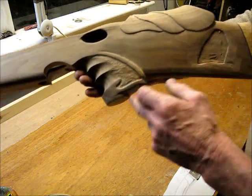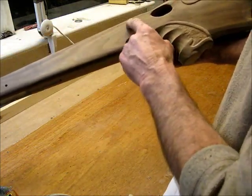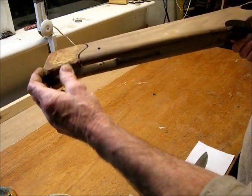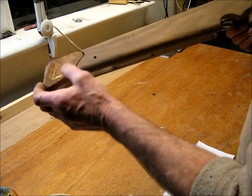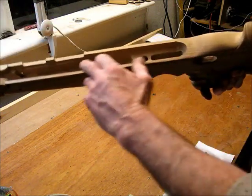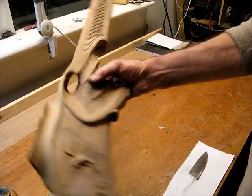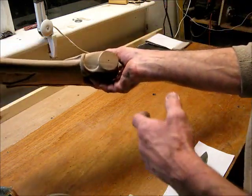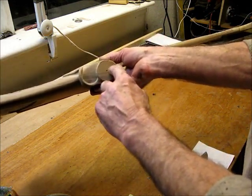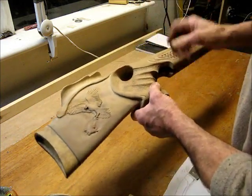The cheek piece is almost finished — it still needs stippling and finishing off. I'm also going to show how I do the basket weave on the front end section, and that piece of burl still needs fitting and shaping like I've done on the other side. The action I've already let into the stock — I'm pretty sure that's done. This section here is going to be hollowed out and I'll put a little silver disc with my name and maker's mark on it.